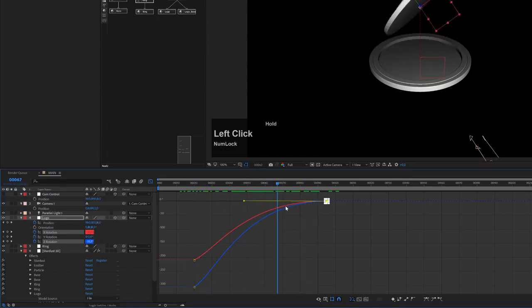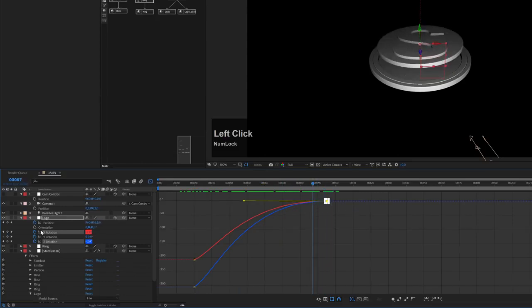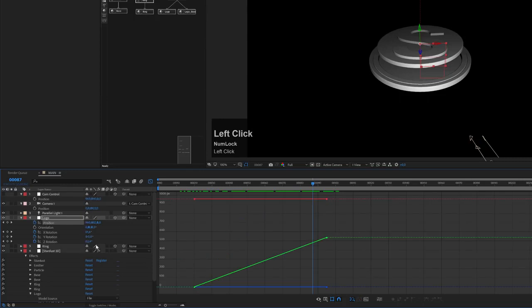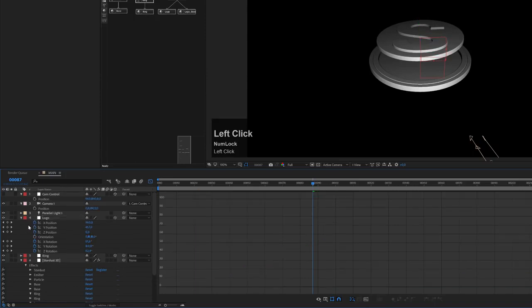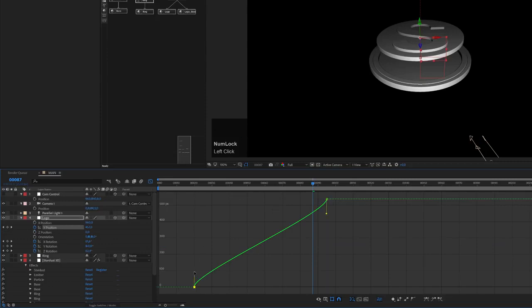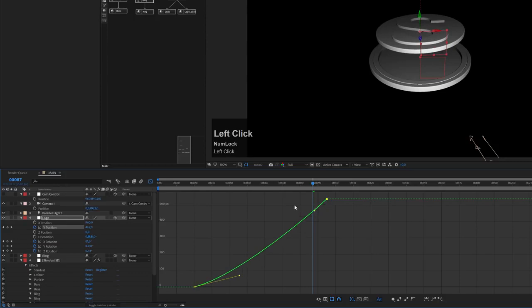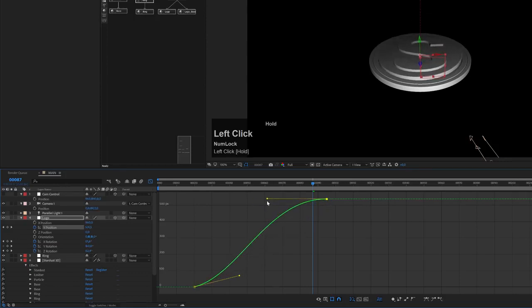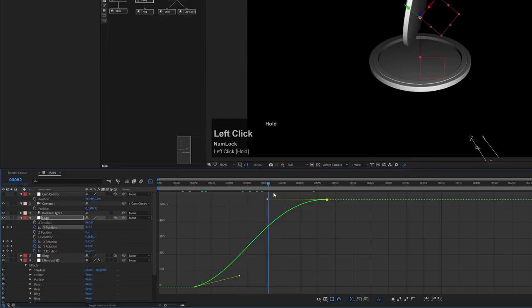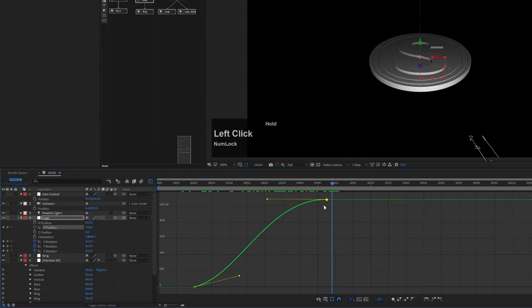Actually, it doesn't look too bad. You can of course play around here and make this even better, but for now this is fine. I will also change the position quickly. Let me just separate the dimensions, because I do not want to animate the X and the Z position, so I will use only the Y, and I can create a quick smooth animation here as well, like so. Now you see it starts, comes down, and then nicely lands in our base here.